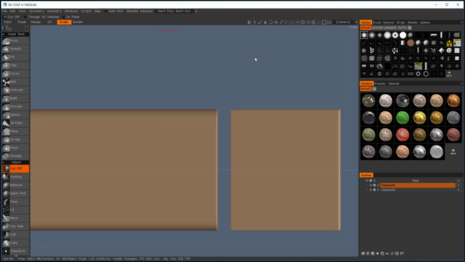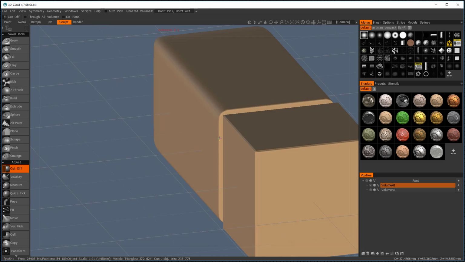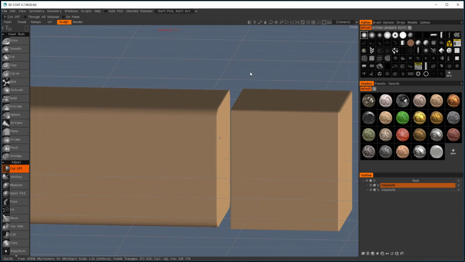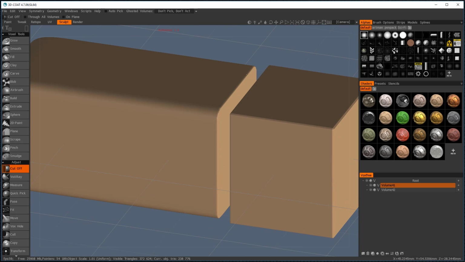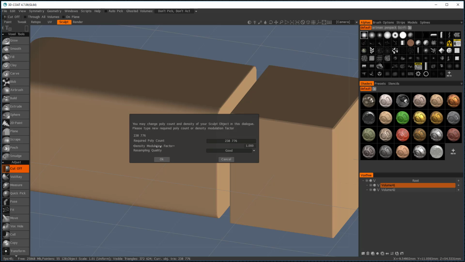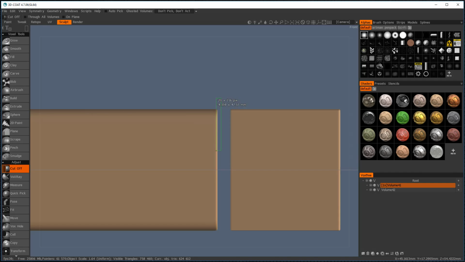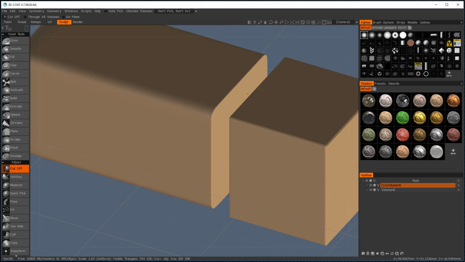So as a rule of thumb, for larger shapes like this, like basic body shapes, I like to work with about 400,000 polygons. So if I look at this shape and it's at 238,000, I'll probably punch it up to maybe 415. In this case, if I want a real sharp corner, I might go to 600. But 400 is pretty good there. But at 600, you'll see when I cut this off that I've got an incredibly sharp corner right there. So it just kind of depends on what you want to do.